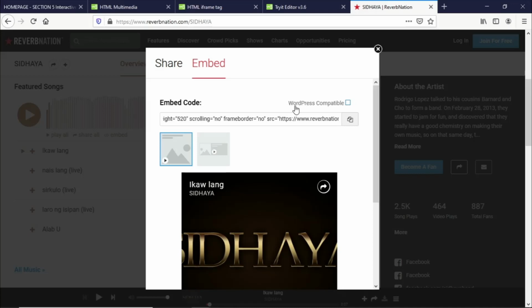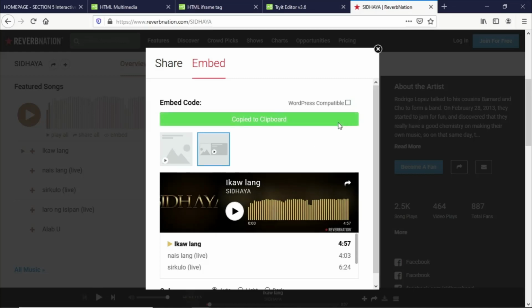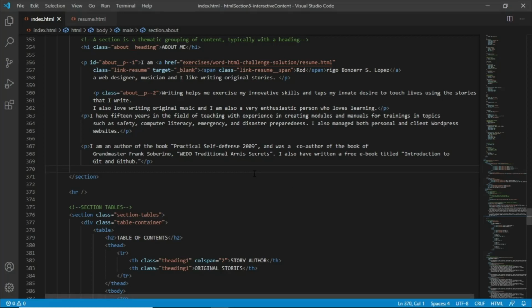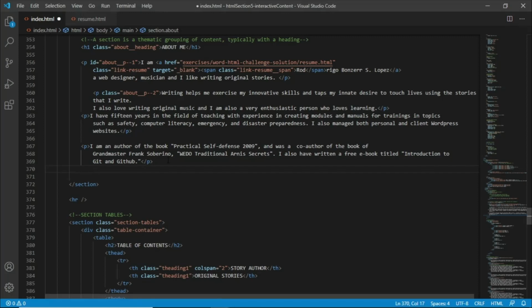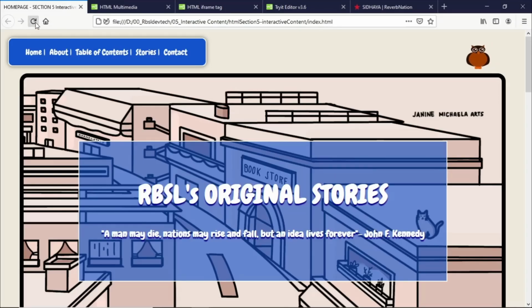So at least you'll have a little bit of introduction on what are the benefits if you know the basics of HTML and you go and start working with WordPress. Okay, so I would want to go and use the smaller version here. So I'm going to go and copy this and then go to our code editor, and I would want to go and place that just below our paragraphs here. So let's see what that will look like if we try to go and refresh this.